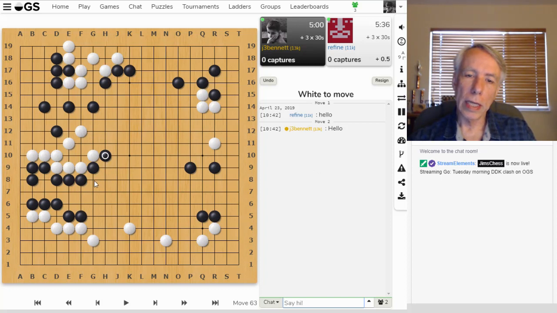If he cuts, I connect, and then he can attack this group. But I think I have enough space for 2 eyes if I get cut off. Yeah. And then this stone keeps him a bit cut off. I can turn and try and build something in the center from this stone. Plus I get a forcing move here at H8 if I want.